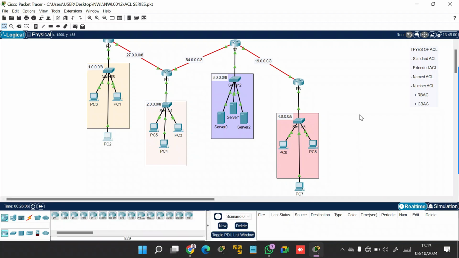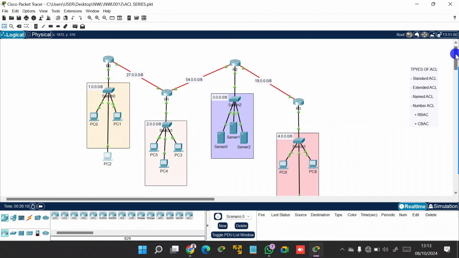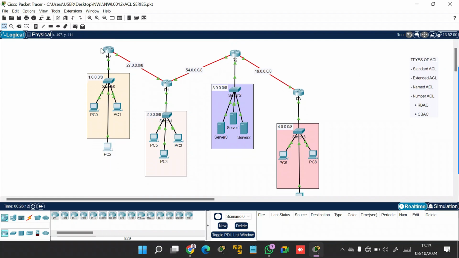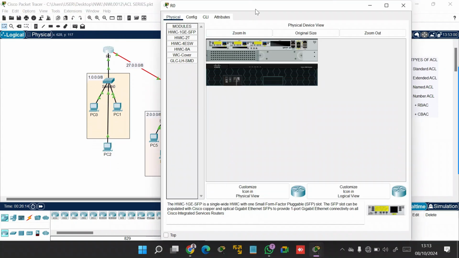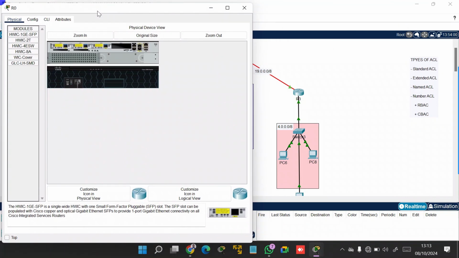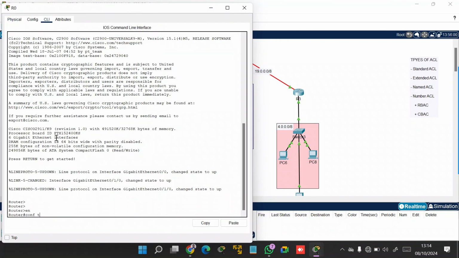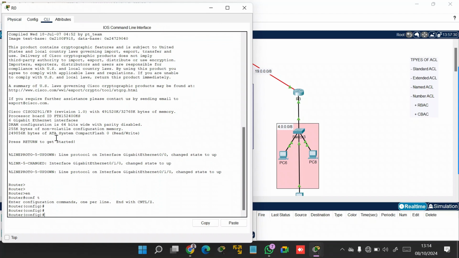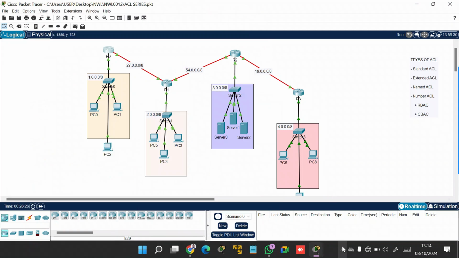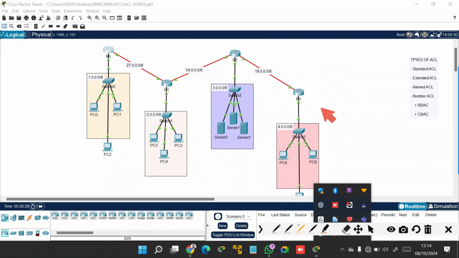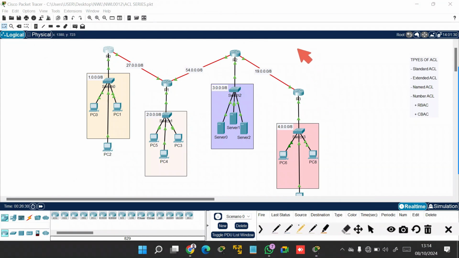All right. So to do so, like we mentioned earlier, access list is applied on layer 3. So I'll go to the layer 3 of that PC, which is the router R0 in this case. And I'm going to enable, configure terminal. So to configure extended access lists, I also need to point out some key things that should be known.